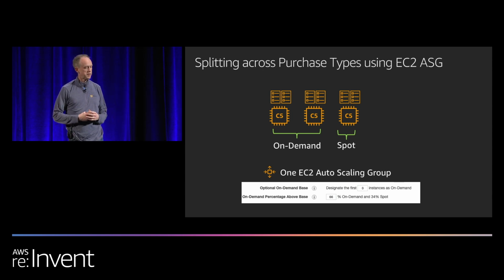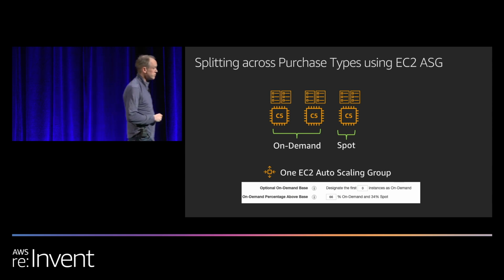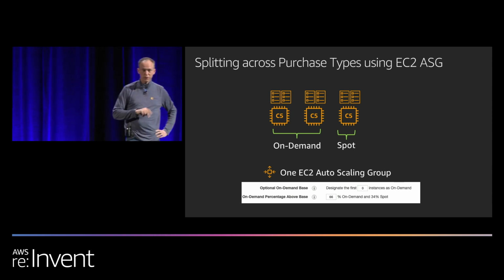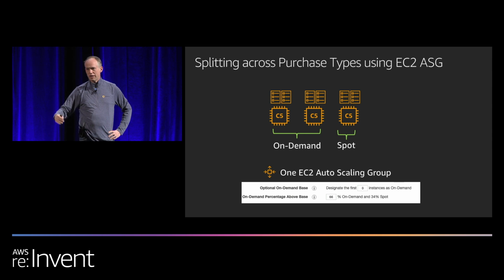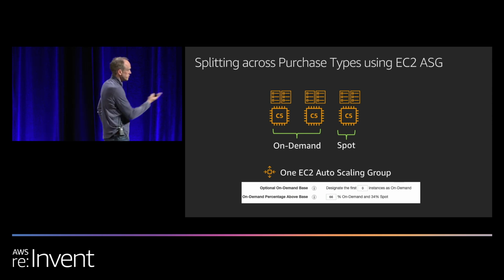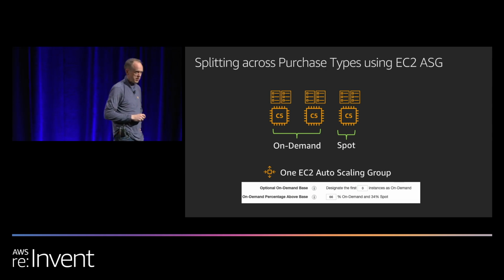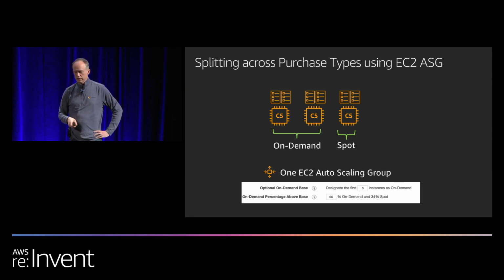met. So in this case, I've showed you a little screenshot that's directly from the ASG console where you can define those percentages. So if I want to over-provision by 50% and I want to have the extra 50% be Spot instances, then this is how I would do it. I'd have 66% on demand and 33 or 34% Spot instances.